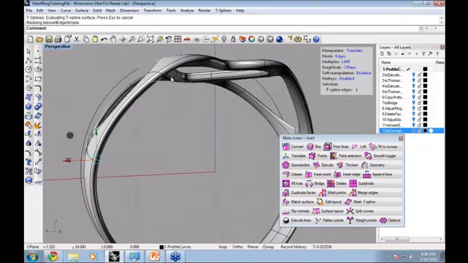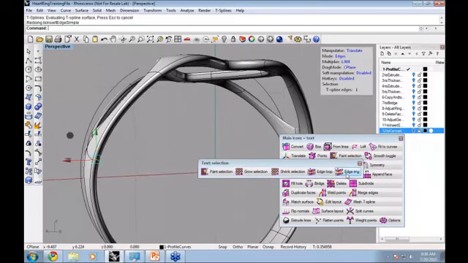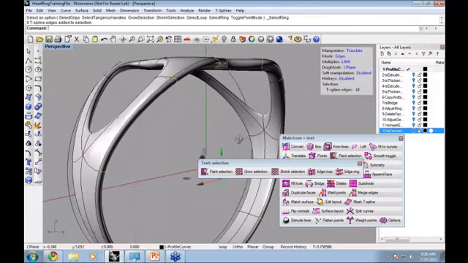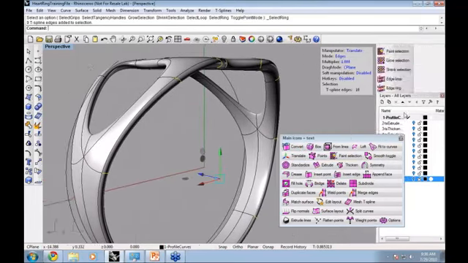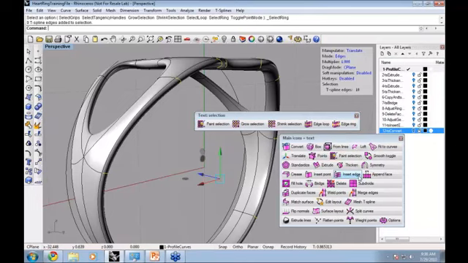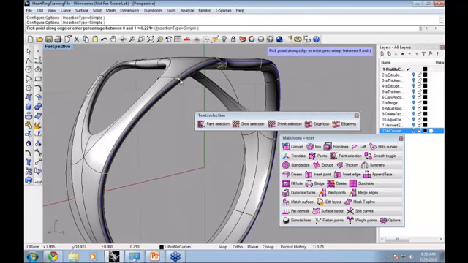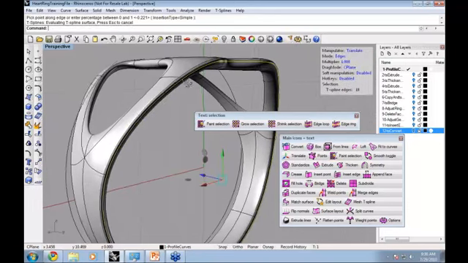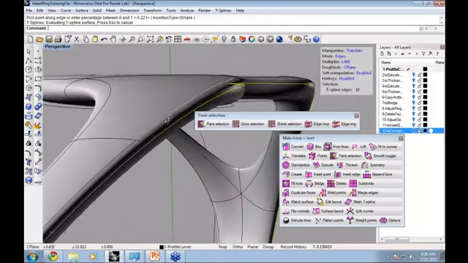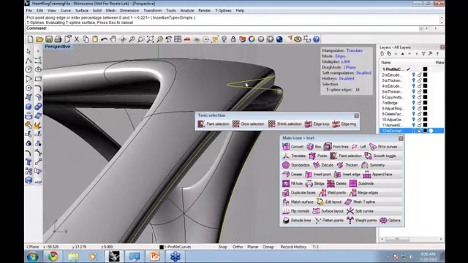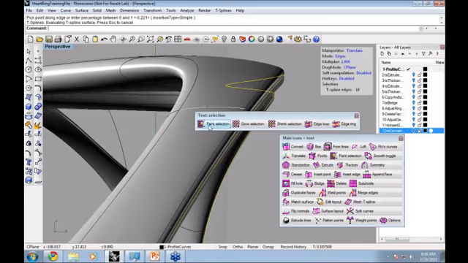A fast way to do some of the selection is to use paint selection, edge ring. You can see how that selects all of these edges in a ring here, and the insert edge command can also take that as an input. So I'll go insert edge and run that. You can see again that it tightens that up. There's still some subtlety here, but it's a lot tighter than it was before.